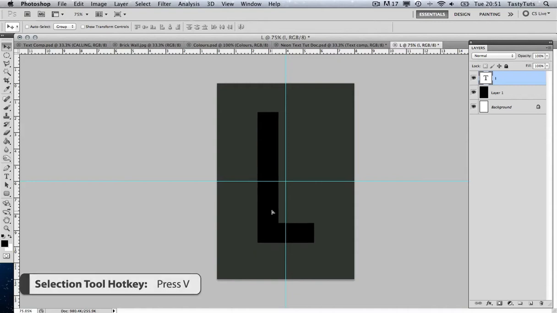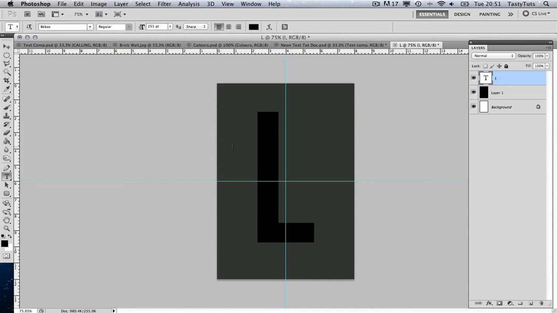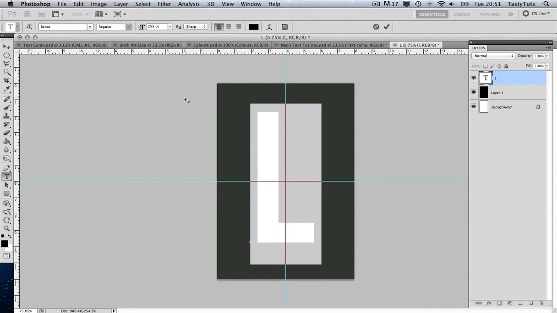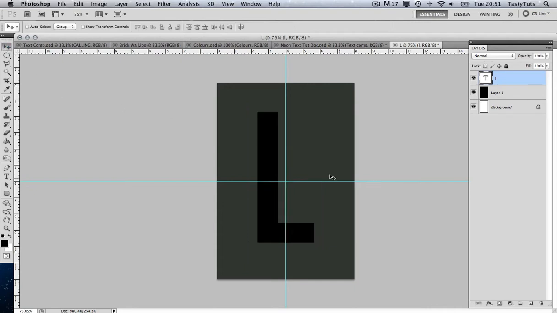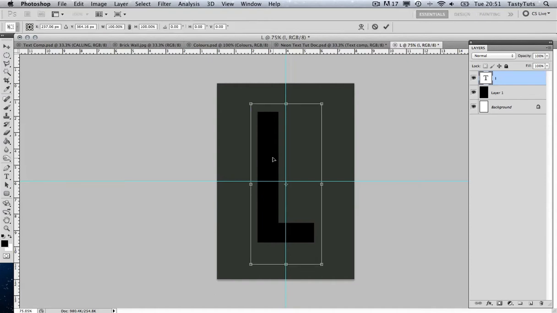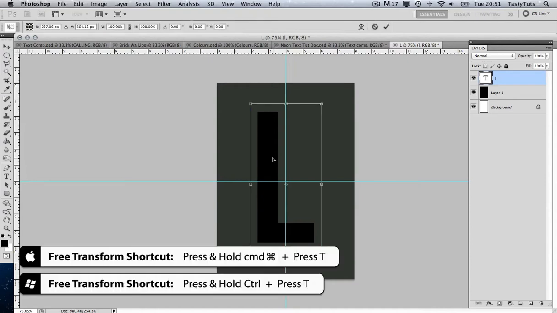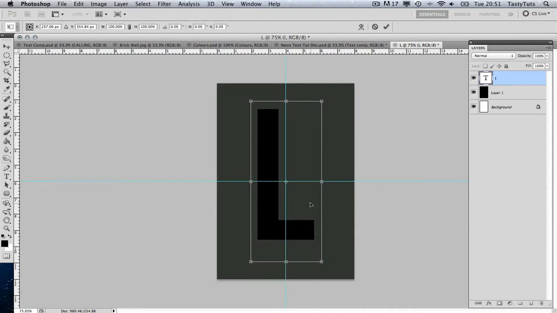Actually, before I move it into place, I want the font size to be the same as it was in the main document. If I remember, it was 255, so pressing T, I'm just going to quickly select this text and double check the size, and there it is, it's 255, so I won't have to change the font here. So I'm just going to click on my Move tool, and by pressing Command T, I can bring up the free transform, but also I can bring up the guides, which I can see around the edges in the middle, and that's going to help me just align this text element in the dead center.